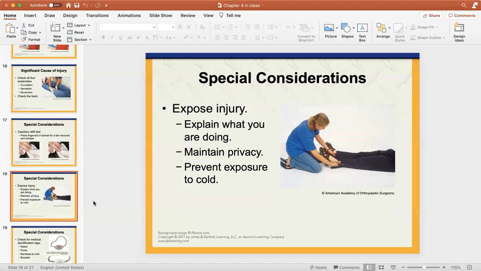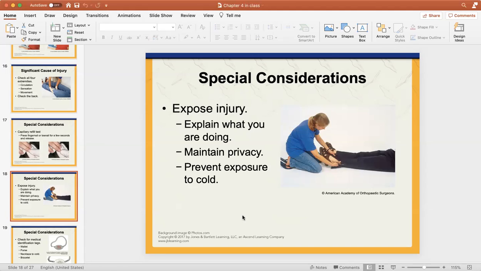Exposing an injury. Once you have gotten to this part, you might need to expose an injury, because you're still trying to figure out what is wrong with that individual. Before you expose an injury, you need to make sure you let the individual know what you are doing. All of these things that you are doing are very hands-on with the individual, and that individual needs to be made to feel comfortable. It may feel intrusive at times, so you need to help this person remain calm and let them know everything that you are doing. Obviously, throughout this entire process, you need to make sure that you are maintaining privacy.